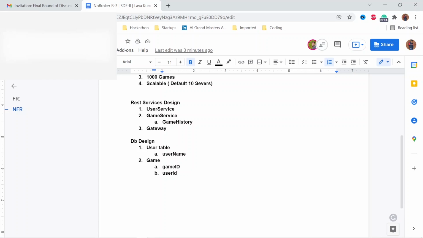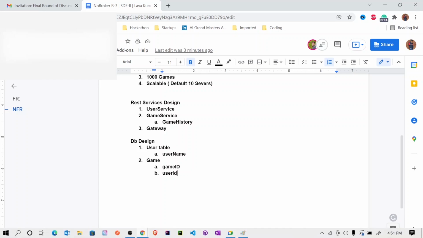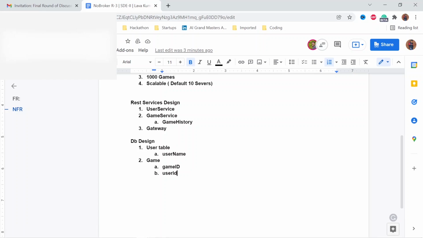Actually, yeah, we can duplicate. Generally, you can have your own user ID in your gaming system, and you can have an external user ID mapped, right? Something like that.